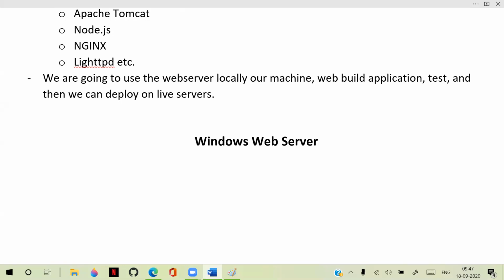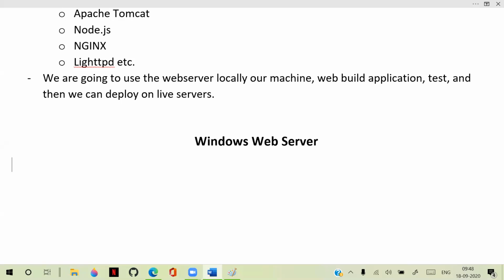If you are using Linux or Mac or some other operating system, how to add a server and work with it, I will show you in the next levels. I will upload a document on how you establish a local server on Mac and Linux. The documentation will help you, you can go through that.